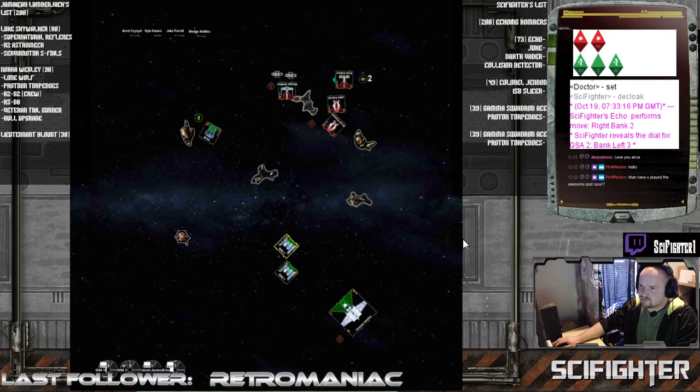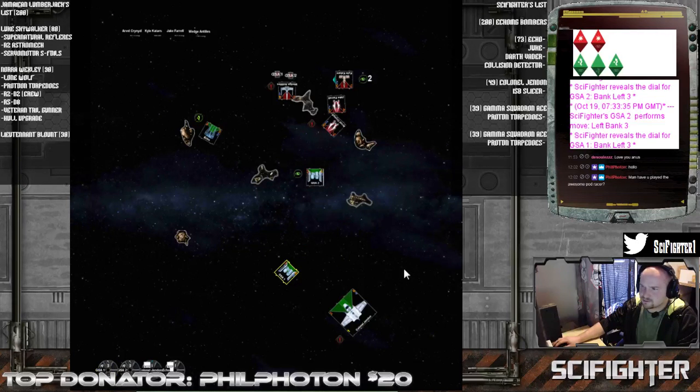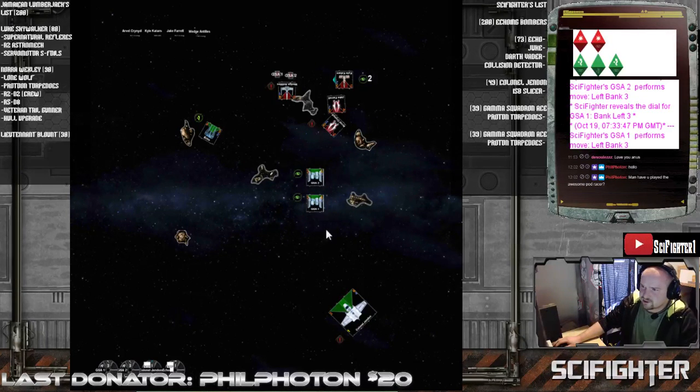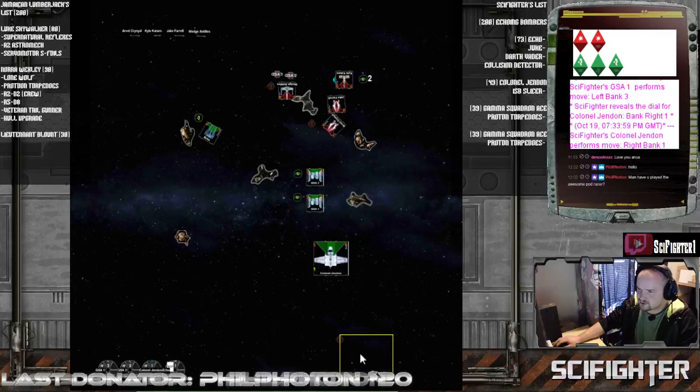Because he's going to get the farthest in. And we will focus. Bomber number 1, also going 3, and he will focus. I might have a shot on Wedge, we will see. And Jendon, 1 bank, lose the stress.